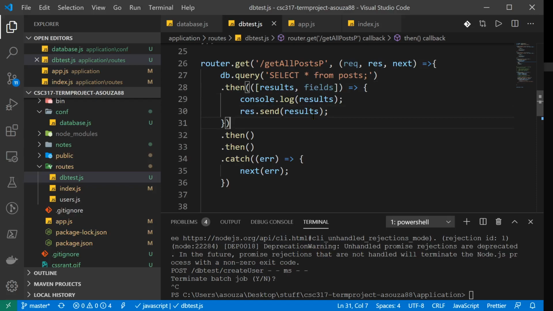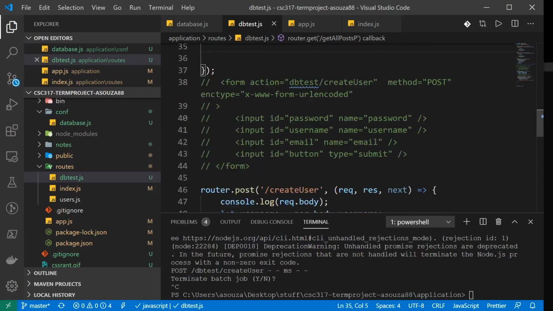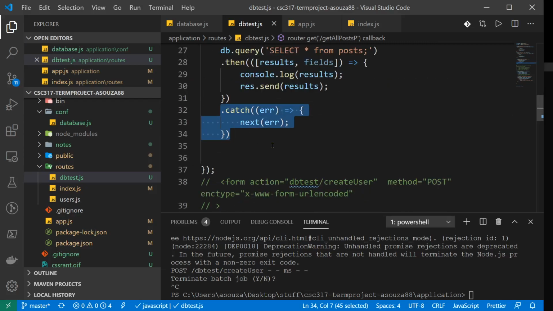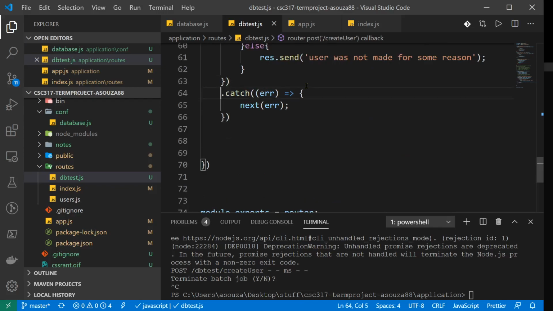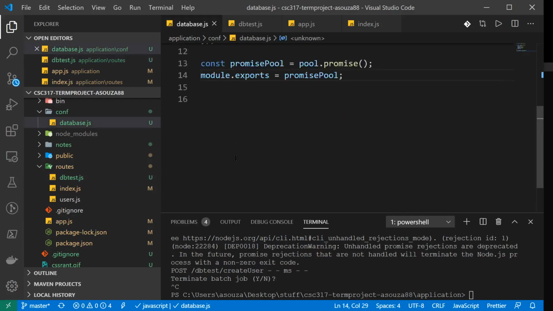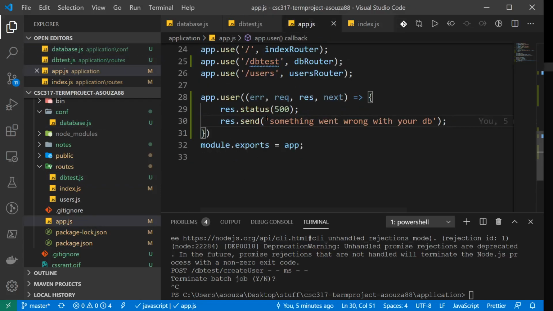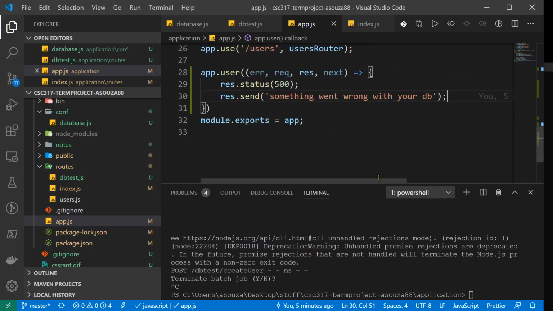So if any of these chained promises are rejected, we will call the catch block. Okay, so if this fails, we'll call this, and then I'm going to copy and paste this onto this promise. And if we do this, we get this, right? So if this promise fails, we will call this block, and it would not go to this function down here. Okay, so that's how you guys are going to have to handle errors from asynchronous code.